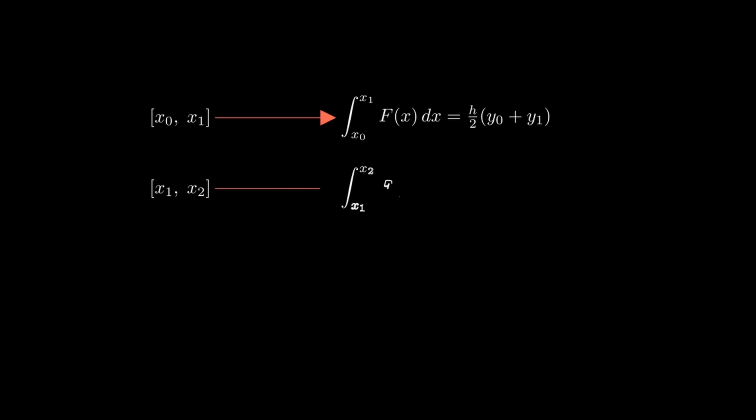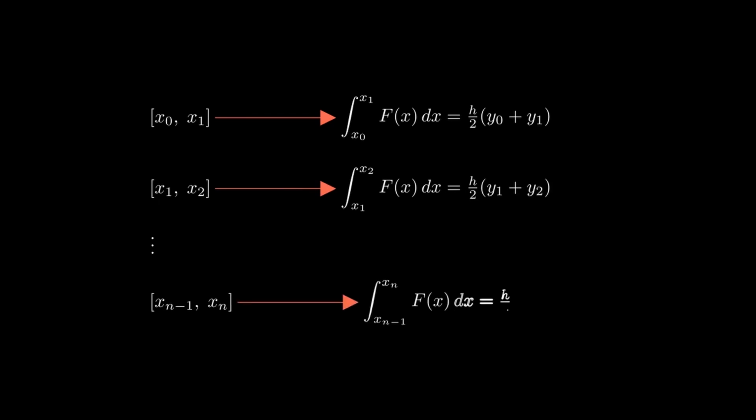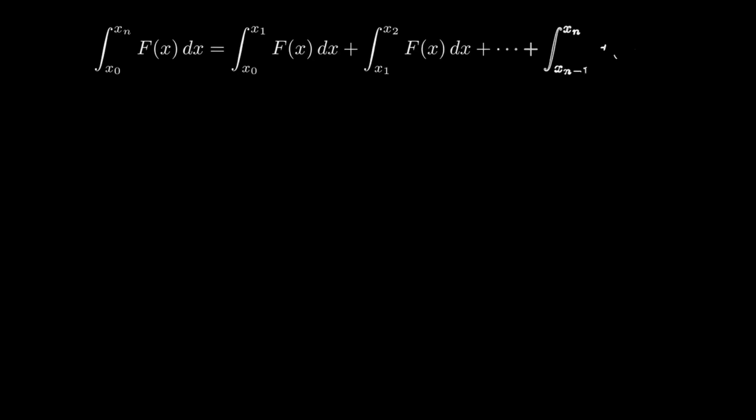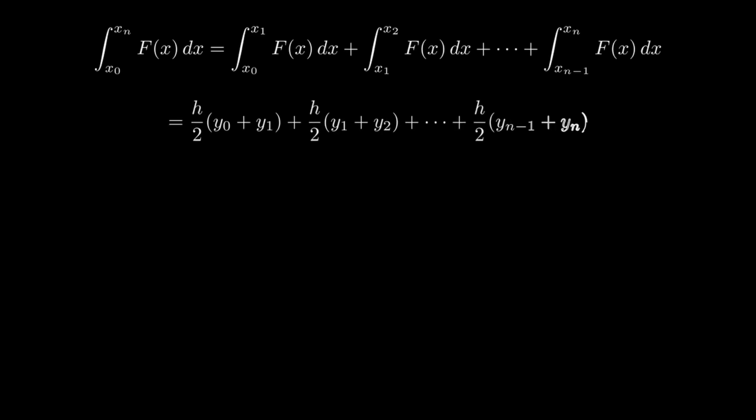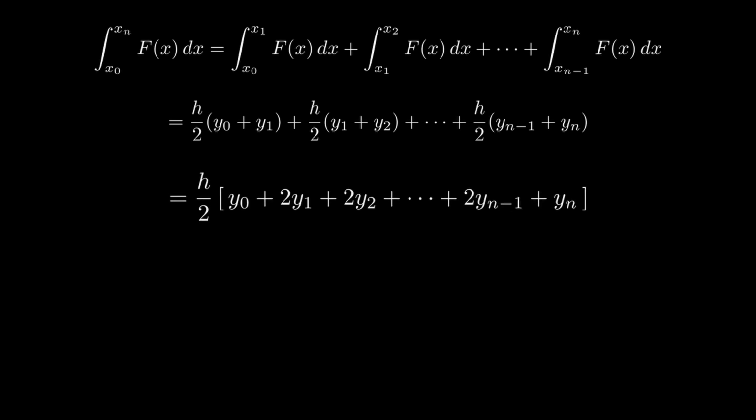Similarly, we can compute the integration of all of the small intervals, which will be as follows. The integration of f(x) from x0 to xn can be divided into tiny intervals from x0 to xn. So we can write the integration of f(x) from x0 to xn equal to the sum of integration in this interval as follows. Replacing it with the result we got previously for the small ranges, writing it collectively, we get the following result. This is known as the trapezoidal rule.